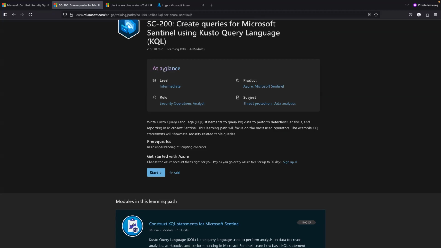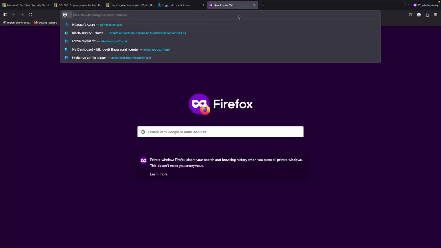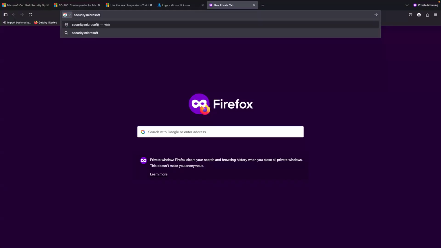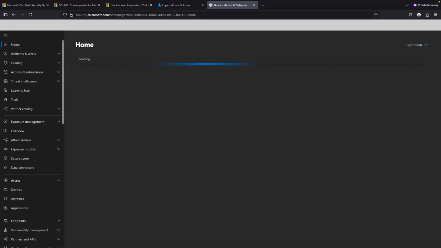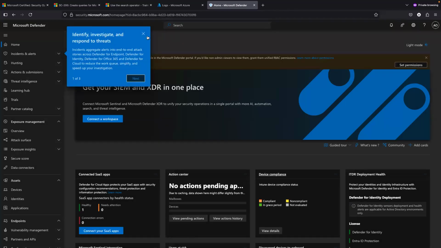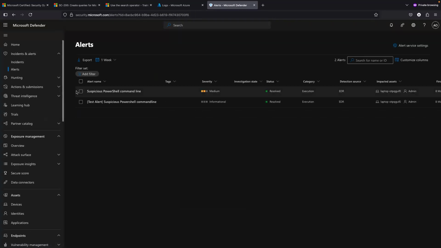Even if you look at XDR, for instance, you have some log sources coming in from Defender for Cloud, some from Defender for Office, some from Defender for Endpoint, and logs coming in from Defender for Identity. If this were a live environment, we would see a lot of logs coming in per second.